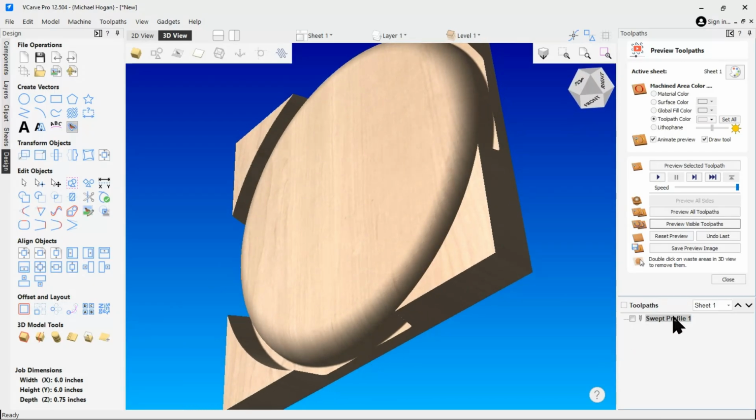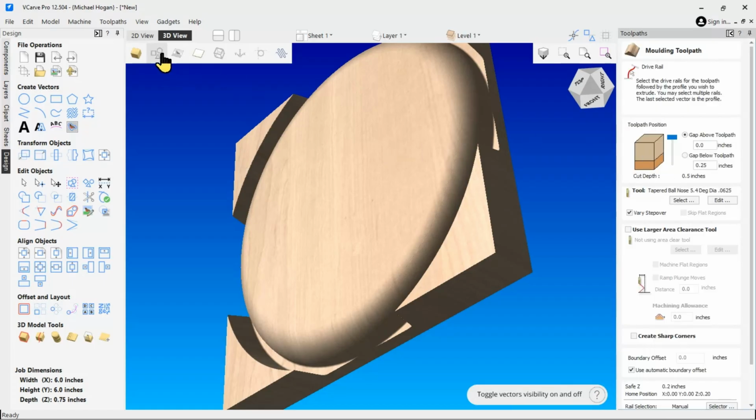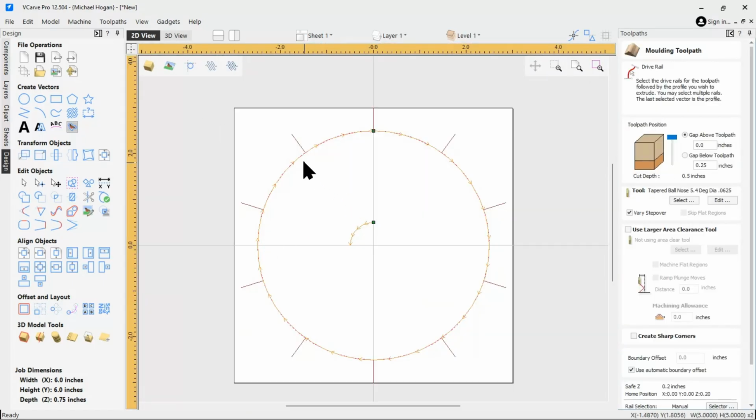So that's how you use the molding toolpath. You set up and you notice this line here, it works outward. That's the direction that it's going to create the contour that you're asking it to do. There is a way to convert this to the inside. I'm not going to get into that right now because we're looking at just the simple creation of the molding toolpath. I just wanted to point out that it can be converted to the inside.